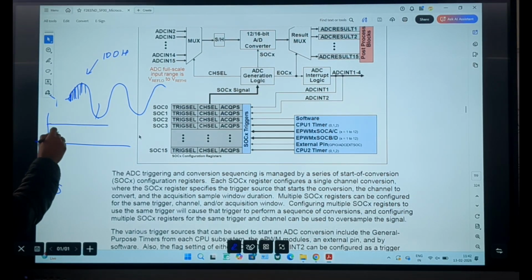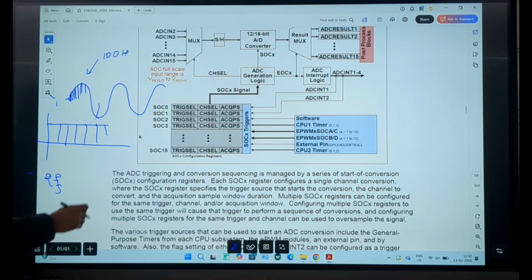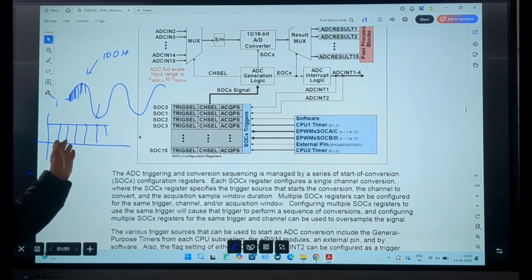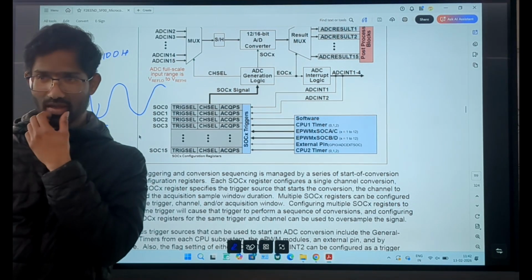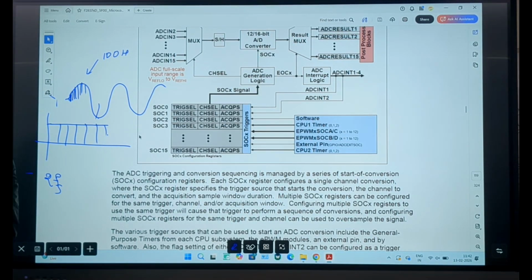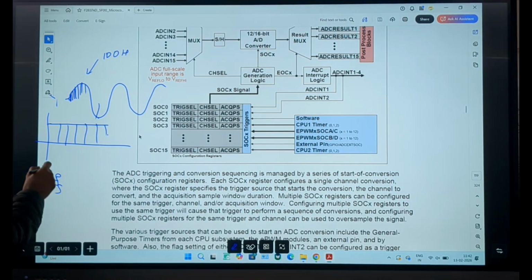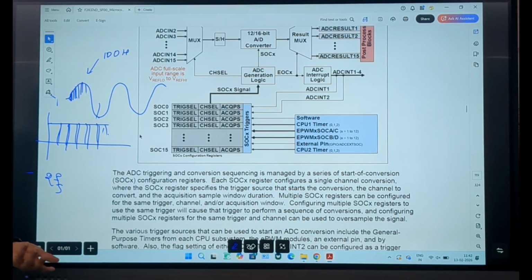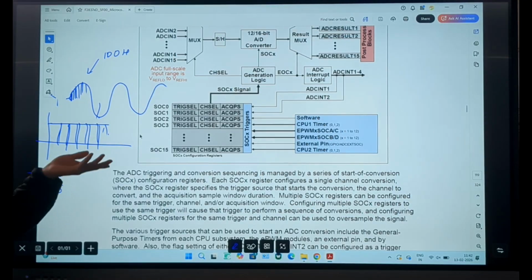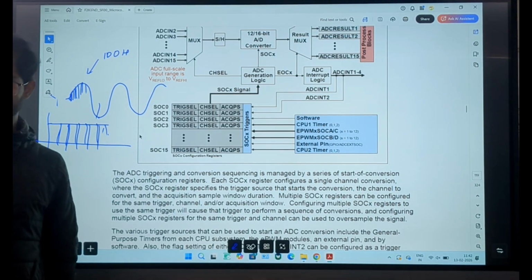If you sample continuously, you will get the same value, so you will understand that it is a DC value.